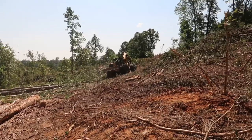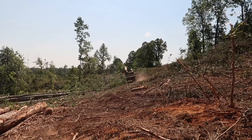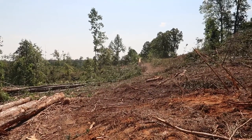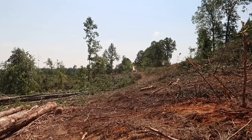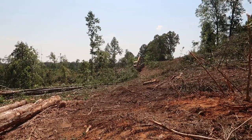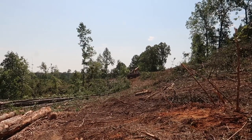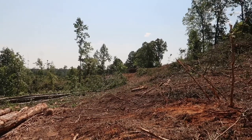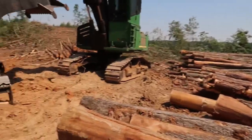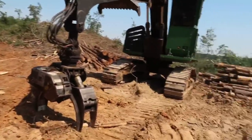For those of y'all who don't know, that's a 6.7 liter Cummins in that machine, set at 295 horsepower. I had a question the other day when I filmed that thing, asking if you could tune it anymore. I think that's about all that you could possibly get out of that 6.7 the way that it is. You could probably push it a little bit more, but the longevity of it wouldn't last, I wouldn't think, because you're kind of at a borderline right there.